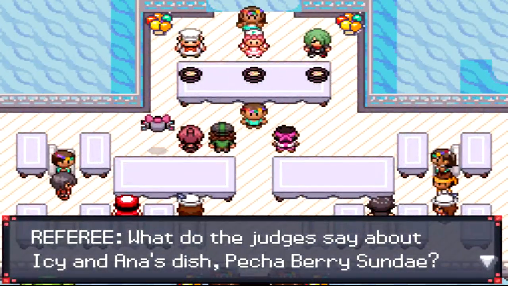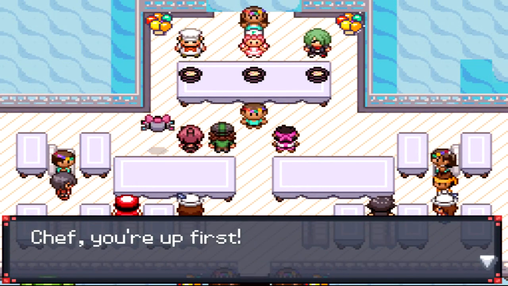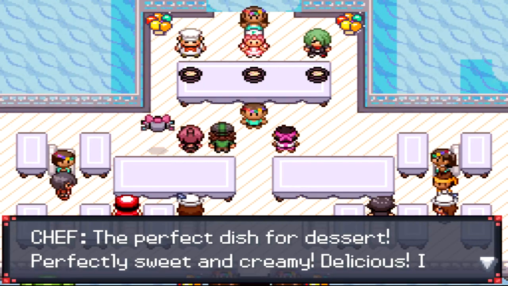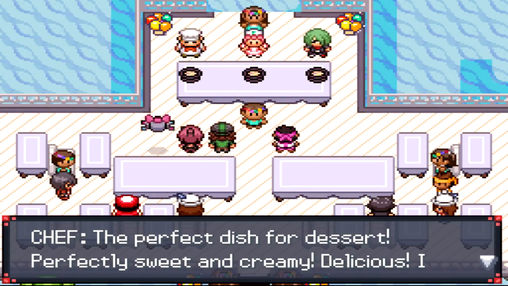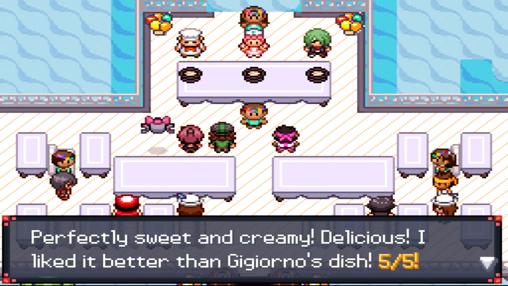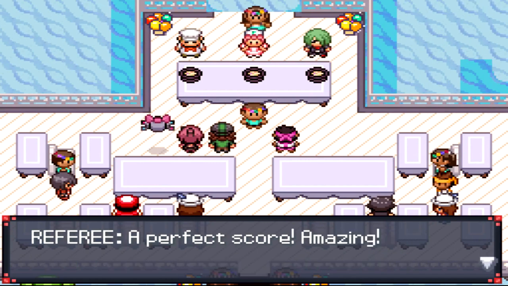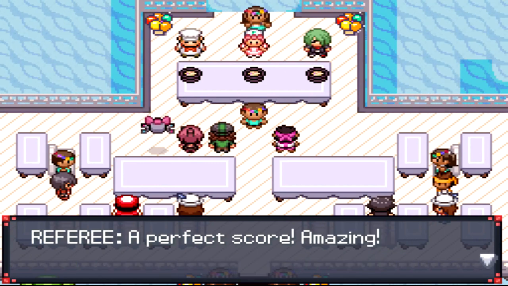What do the judges have to say about Icy and Anna's dish? Pecha Berry Sundae. Chef, you're up first. The perfect dish for a dessert. Perfectly sweet and creamy, delicious. I liked it better than Giorno's dish. 5 out of 5. A perfect score. Amazing.